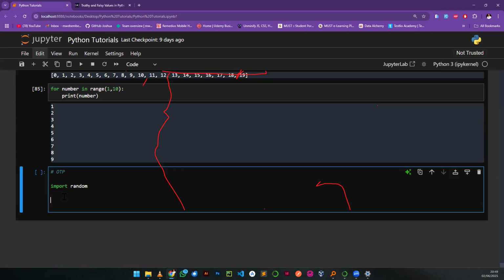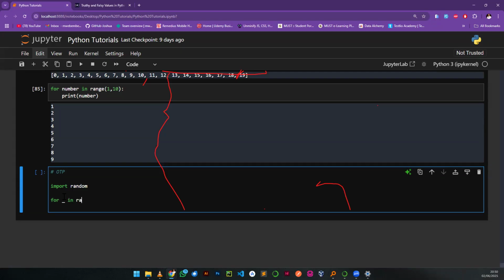You don't want someone to guess what the OTP will be. You see what I've done there? I've used an underscore instead of a variable, and I'm going to explain why.